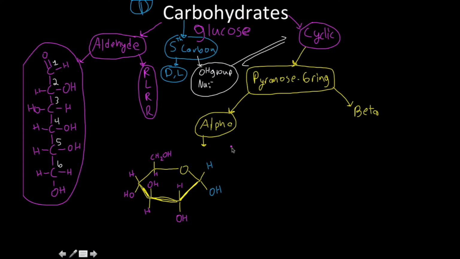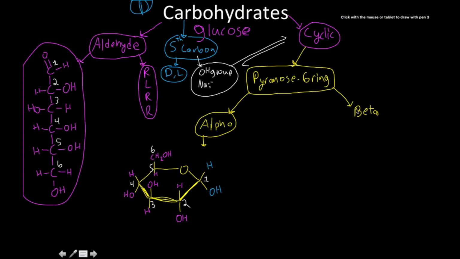So let's compare this. Well, first let's number our carbons. That's another thing that I forgot to really stress, okay? This right here is carbon number 1. We said that the OH group on carbon number 5 is what acts as the nucleophile for the cyclization. So this oxygen came here, and this formed, with a negative formal charge, an intramolecular proton transfer. You should know how that works by now. That's an organic chemistry thing. So this is carbon number 1, carbon 2, carbon 3, number 4, number 5, there's the OH that acted as the nucleophile, and then this is number 6, and that's alpha glucose, right?